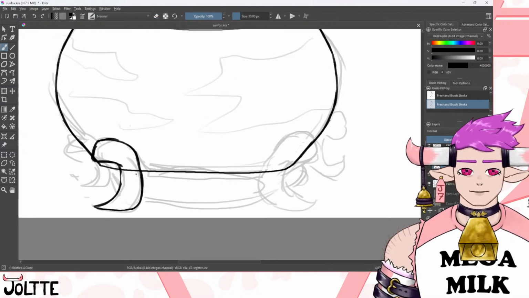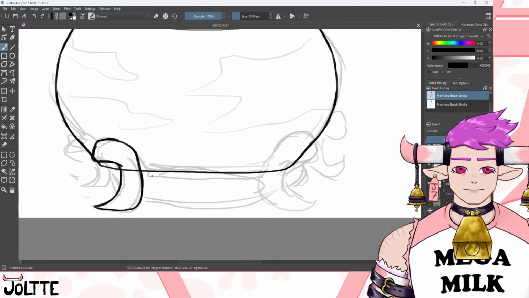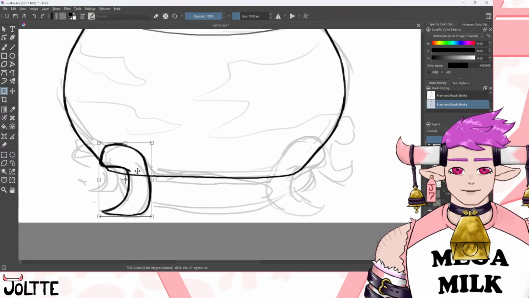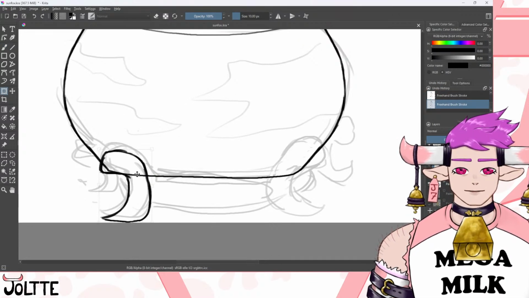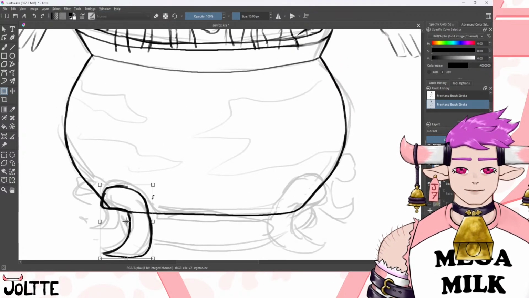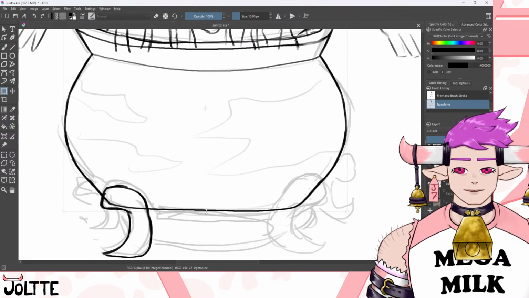Alright, yeah, we'll have it be something like this. Then from this also attaches, make this a little bit, just a little bit shorter.